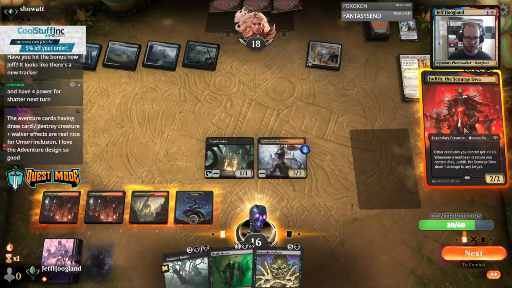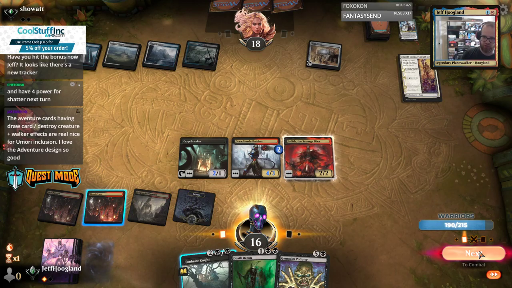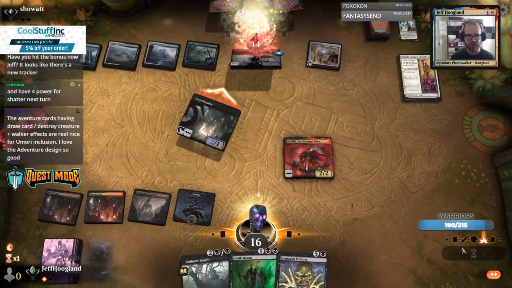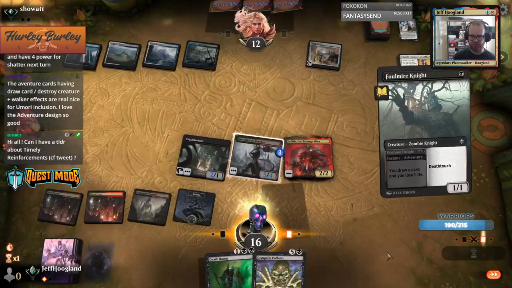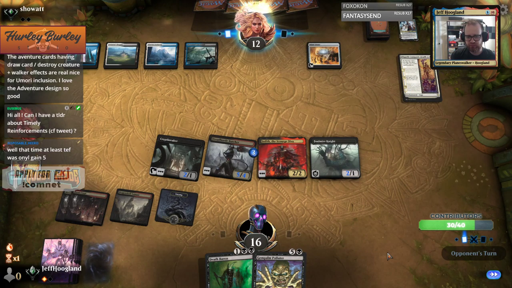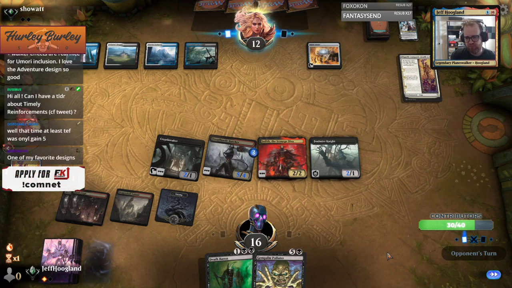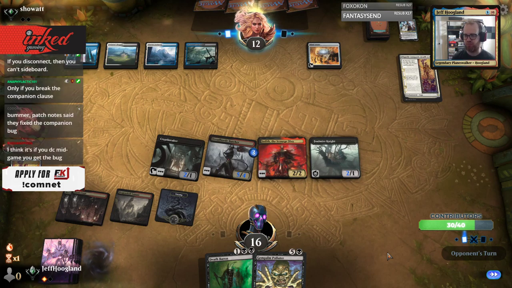Is the companion bug every time? I thought it was just some of the time you didn't get to sideboard. Does anybody know what triggers it? Because I haven't hit it. Like, we're playing with the companion and I've been able to sideboard every time I've had a companion. If you disconnect, you can't sideboard. Okay, so that's a bug. So if you get disconnected, you can't sideboard.